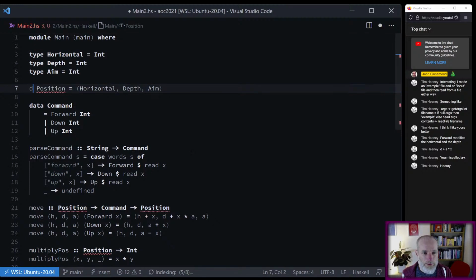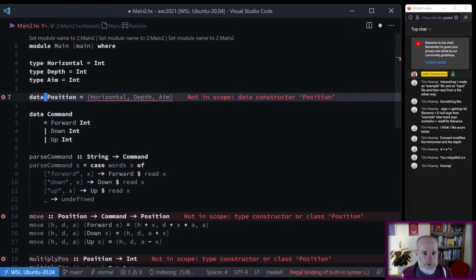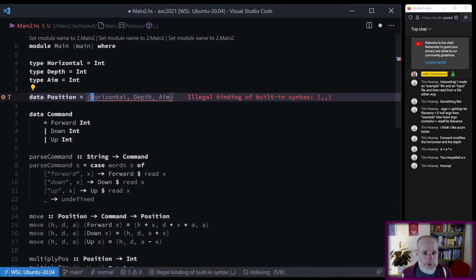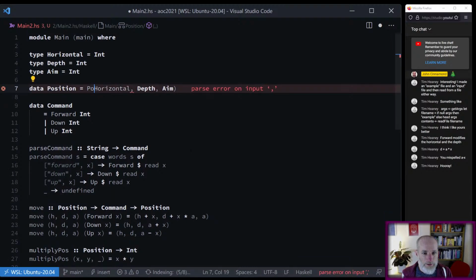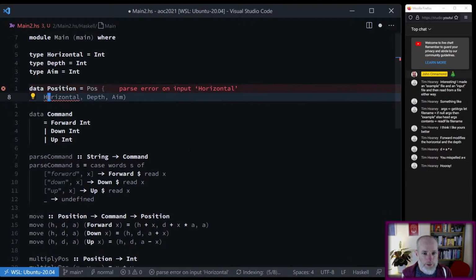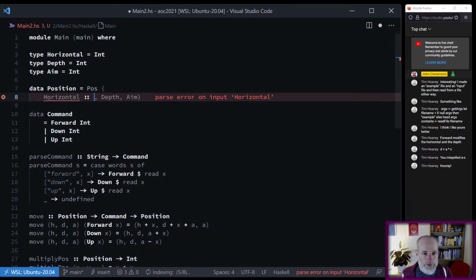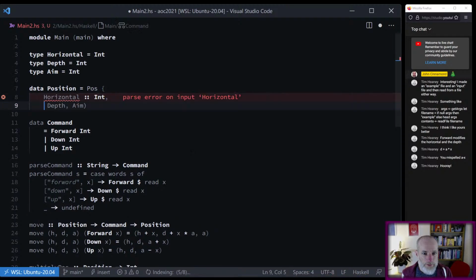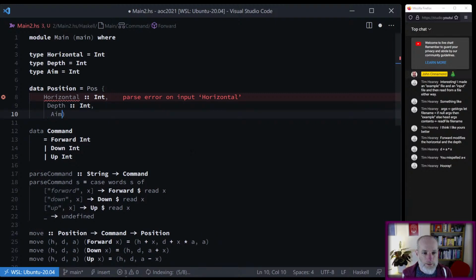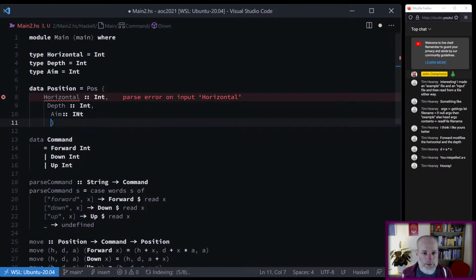So, data position of pos. So horizontal is an int. Depth is an int. And aim is an int.